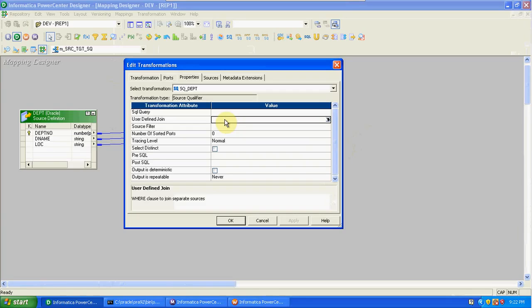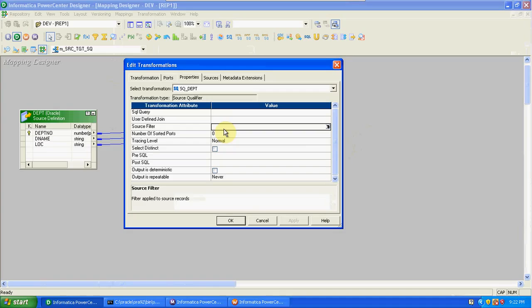Left outer, right outer, full outer, equi-join. So any join condition we can create here for the sources. And next is source filter.